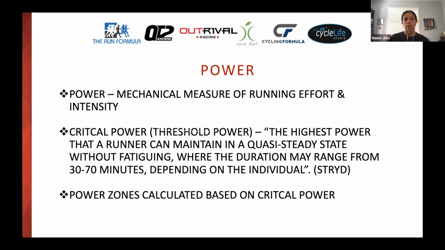It's similar to bike power in terms of how you set it. So instead of calling it threshold or FTP, it's referred to as critical power, but it's basically what your 60-minute power is, your 60-minute trained power. But like with cycling, we don't want to test our power by going out and killing ourselves for 60 minutes. So there are different ways to calculate what your power zones are.